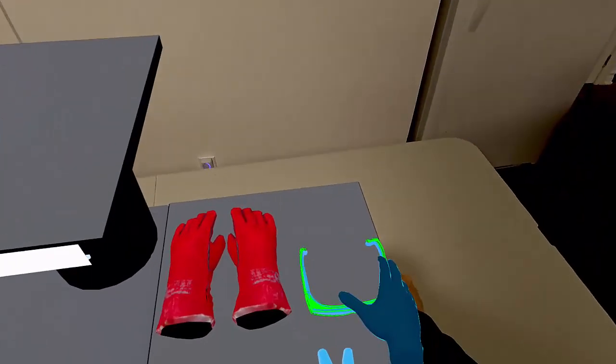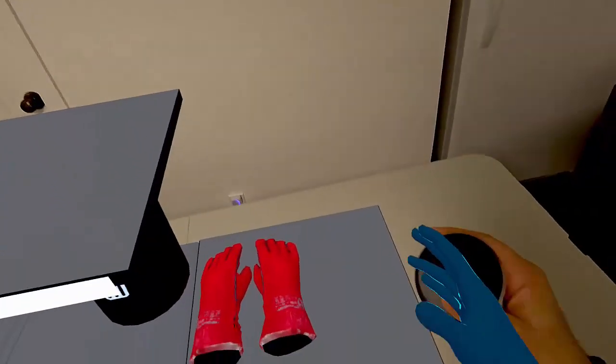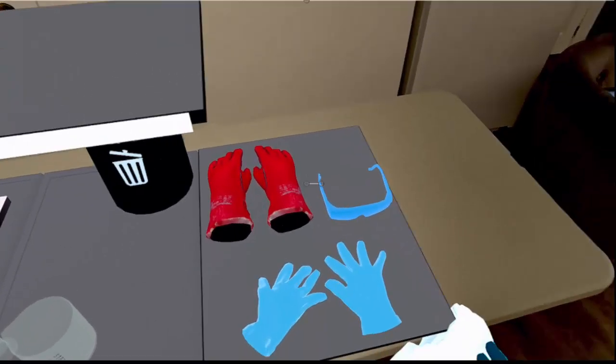To remove a safety accessory, you just need to grab the accessory on yourself by pressing the button at the base of the controller and place it back in its original spot on the table by clicking the button again.